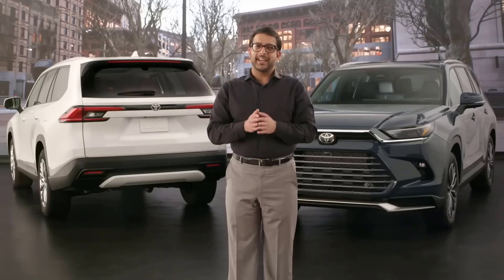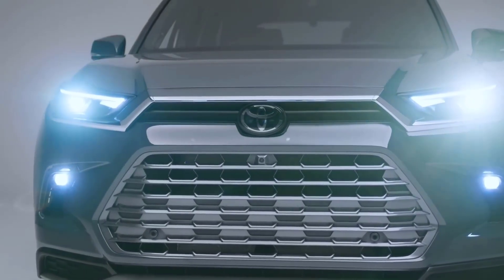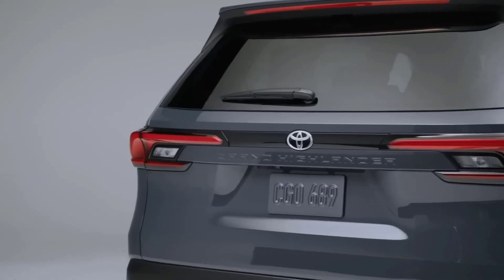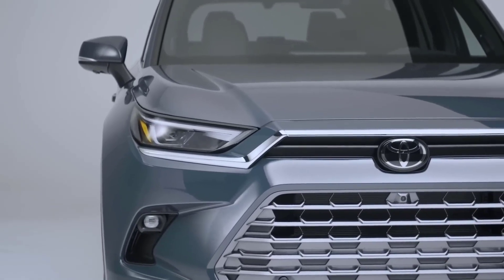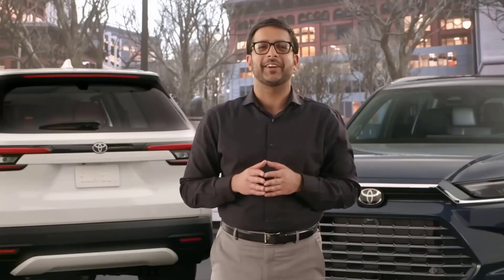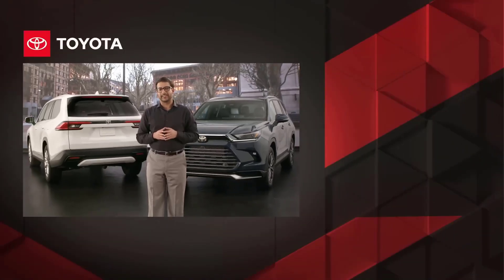The first-ever Grand Highlander offers the ultimate in versatility and spaciousness. It seats up to eight in full comfort, thanks to all of its convenience features that put both the driver and passengers in command of their experience across every single model. With a versatile third-row design, available gas, hybrid, and Hybrid Max powertrains, advanced technology features, and style to match, the Grand Highlander is the ultimate family SUV, ready for all of life's adventures near and far.